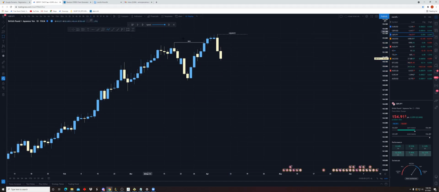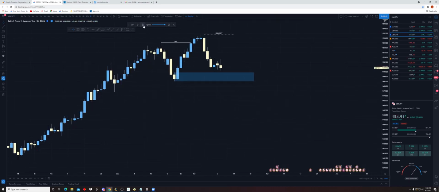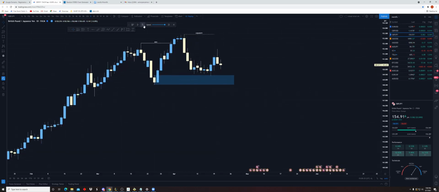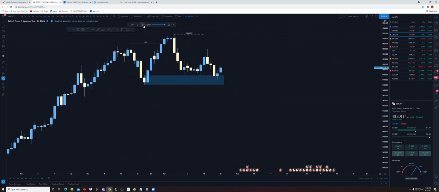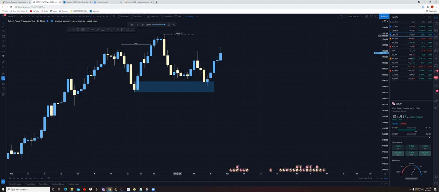As we all know, we like the S&D zones that are unmitigated. So in this case, this one is absolutely perfect. But now this leaves a very large area. And if we play out price very quickly for a second, you can see it taps it, moves higher, but then comes back into it, taps it deeper, and then moves higher again. So theoretically, under what we learn, the way we teach, this is a mitigated supply and demand zone. And if you were to take trades off it, you might be caught on the wrong side of the market.